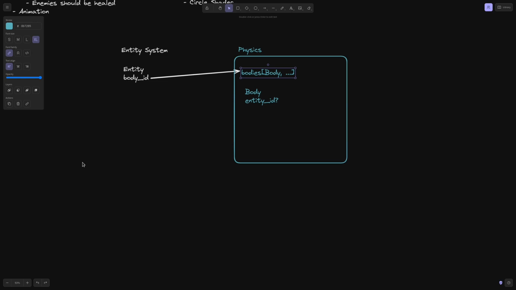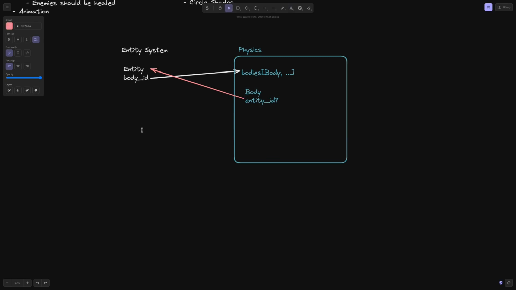Alright, so I think what we're going to do is just tightly couple these. If you don't want to do that, I can think of some alternatives. One is you have some kind of arbitrary data that you can specify on a body, and then you just access that data to do whatever it is that you need. Another is you keep a separate mapping.